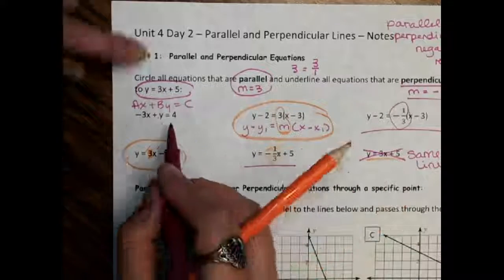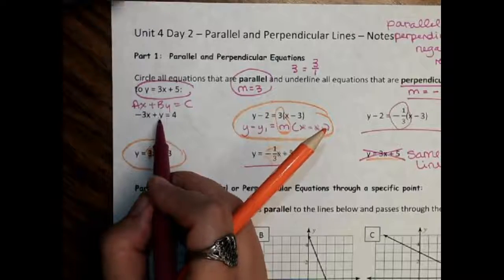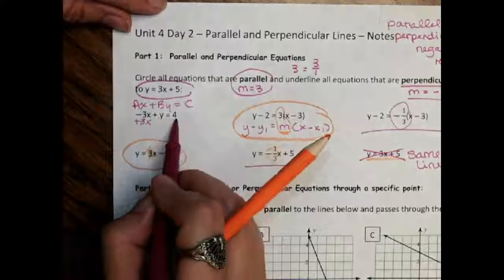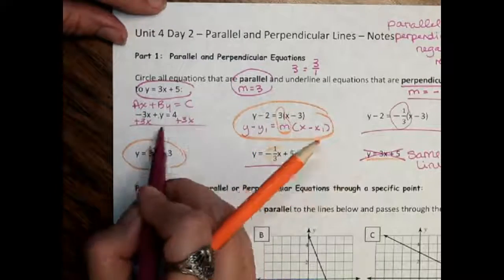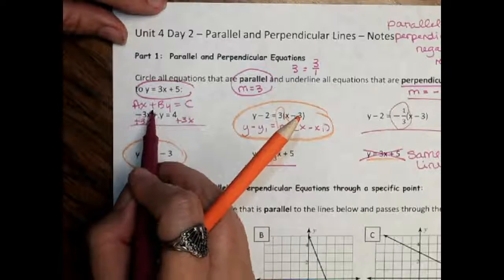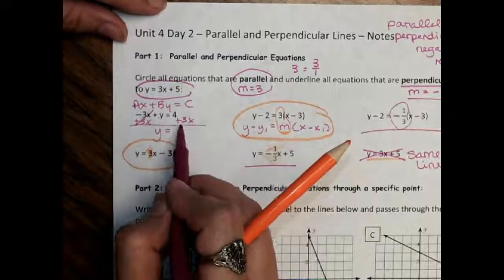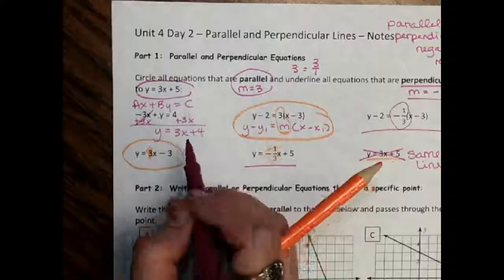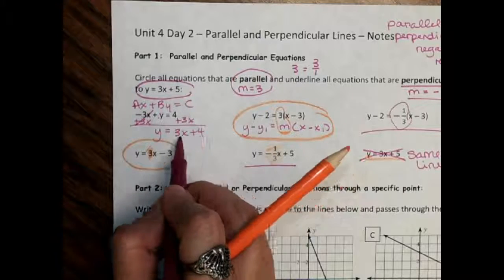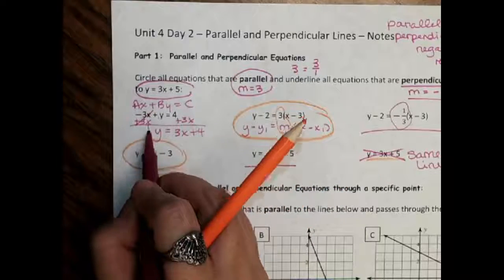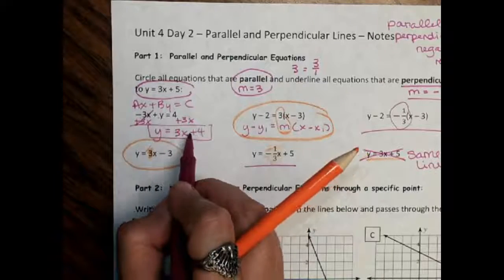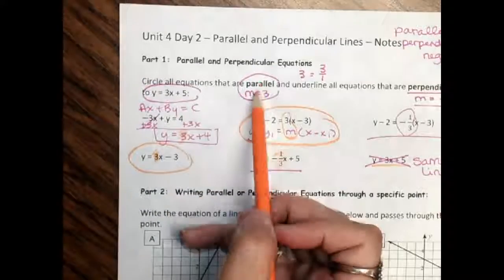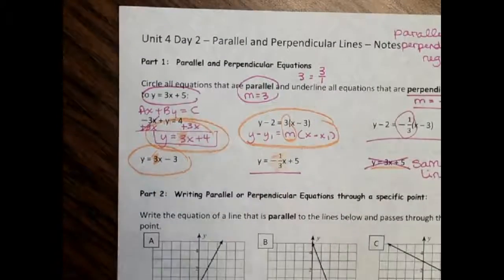So what I need to do is get this y by itself. How am I going to get the y by itself? Well, I need to get rid of this part, so I'm going to add the opposite of this one to both sides. And I'm going to get negative 3 plus 3, those cancel. y equals 3x plus 4. Can I put those together? No, those are not like terms, so I can't put them together. They have to stay just like that. Now, what is the slope in this one? Well, the slope is the 3, so 3 is the slope. That's the one that's parallel, so this one is also parallel.